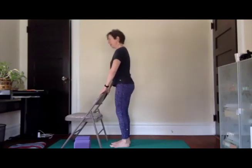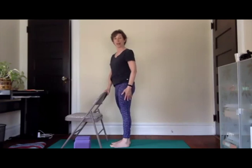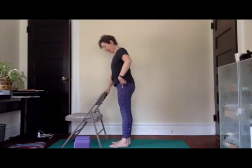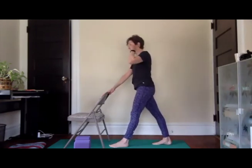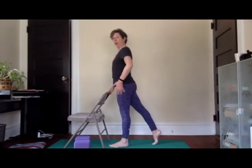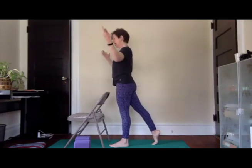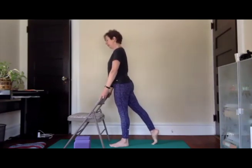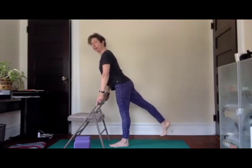Let's come all the way up to stand and take warrior three to the other leg. So now your right foot is forward. Other foot steps back. We're bringing the weight forward onto that front leg. And here we go with warrior three. Lifting the back leg. Coming forward maybe just a little bit. This could be your warrior three.